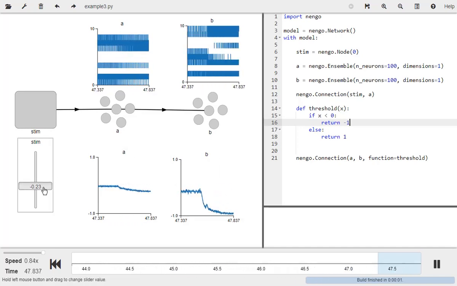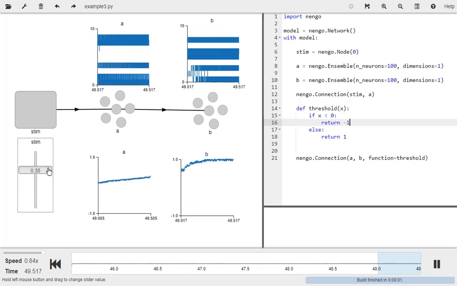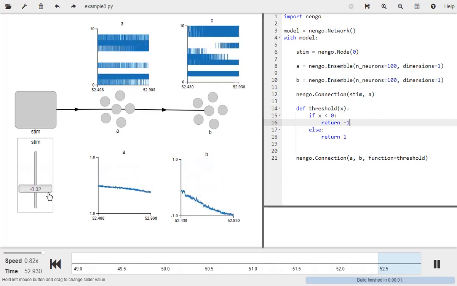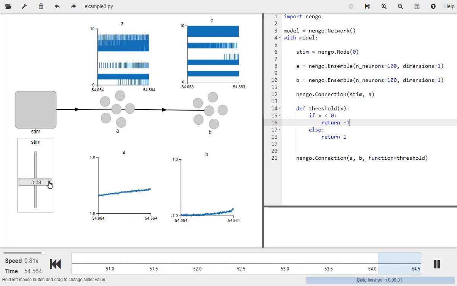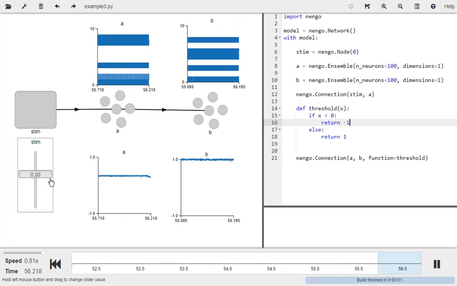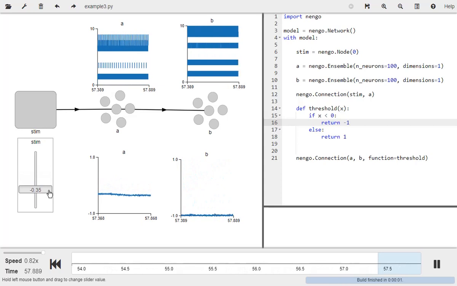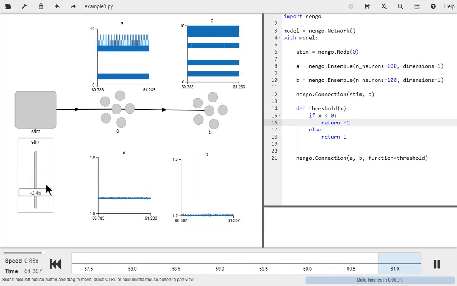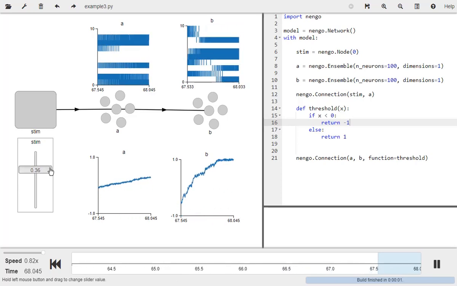What it's actually done is implement a smooth version of this function. Instead of this sudden jump at 0, it's making a somewhat more smooth transition between -1 and 1. This is entirely because the neurons are trying to approximate this function, and this is the best job that they found they can do.